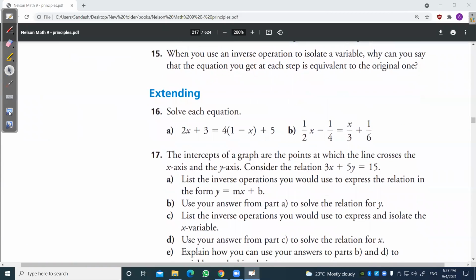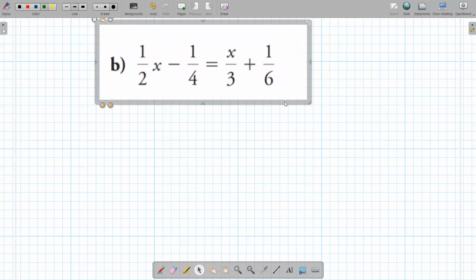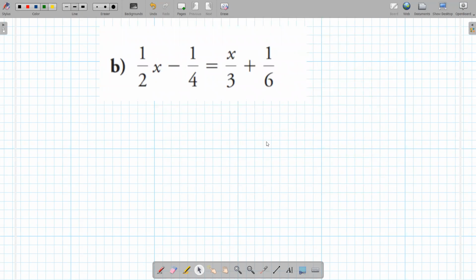What about this? Now this one has multiple x's. Actually, first of all, is this equation solvable? Can we get an answer for this, like x equals something? How many variables does it have? It's just x and x. You can just move them and make them 1. So this is solvable, right? How would we go about solving this? We want to put the like terms on the same sides, the variables on one side and just the numbers on the other.